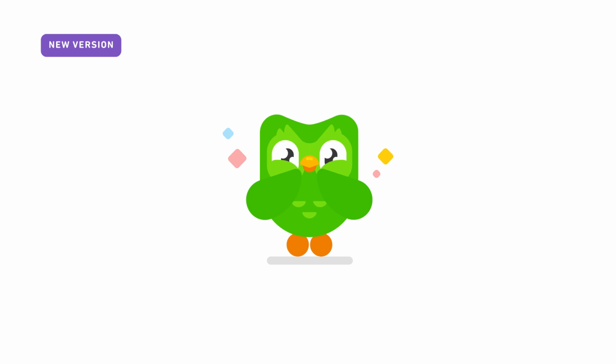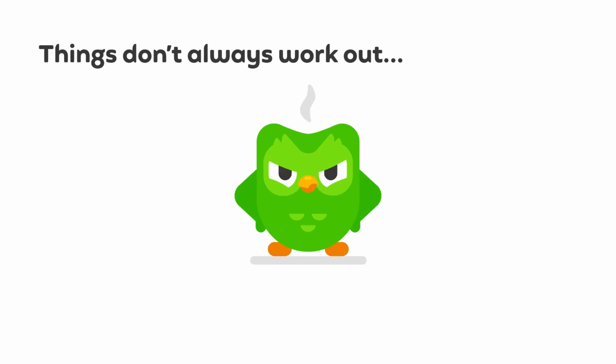So based on this, we were pretty confident that these changes were good and that we should move forward with them. However, things don't always go so smoothly. Some of the A/B tests that we have run at Duolingo have not been successful. Even the ones that we were pretty confident were going to work out, some of them actually hurt learning and engagement. So that's why it's super important for us to A/B test any change that we bring to the app, even if we're pretty sure that it's going to help.